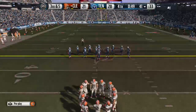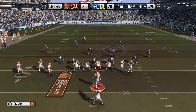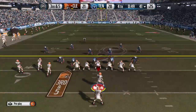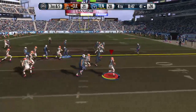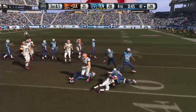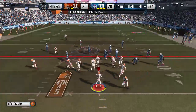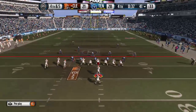Yes, that's four down territory, but you don't want to face make or break at this point. Yeah, on the defensive side, now it's time for the coach to do his job. Be aggressive. Call a defense that the offense has not seen so far today. If you do that, I think you'll catch them by surprise. And he's going to be tackled, and that's going to bring us to fourth down. They'll go for it on fourth down, late stages.